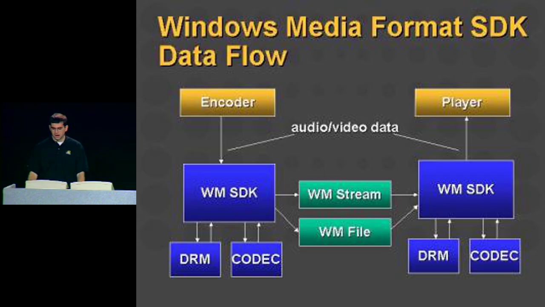So then on the playback side, it's essentially the reverse. And obviously, this could all be on one machine in one application. We receive the stream off the network or read a file off disk, then we'll first call the DRM subsystem to decrypt it, checking for a license before we do that, which I'll get into. Then we call the codec, uncompress it, and hand you out the uncompressed data for the player to render.